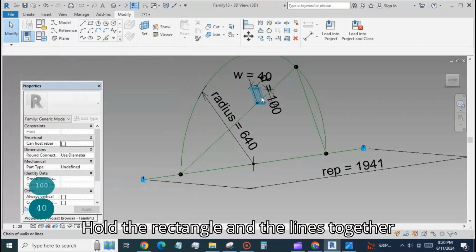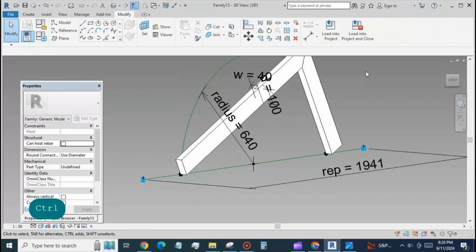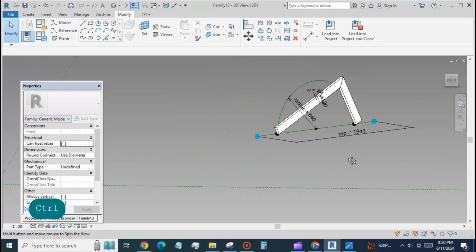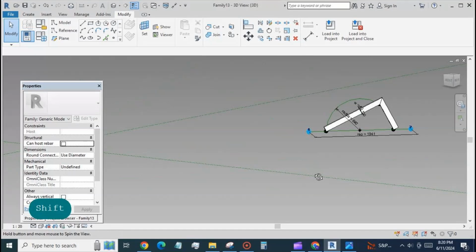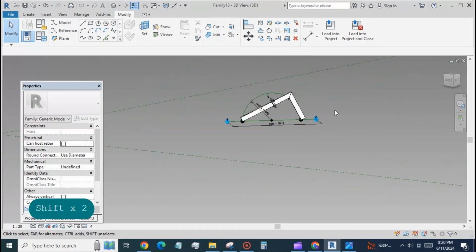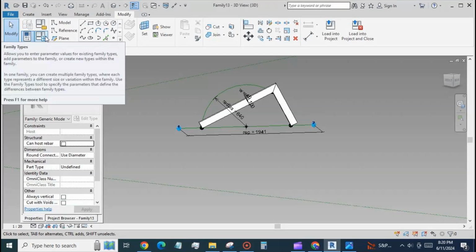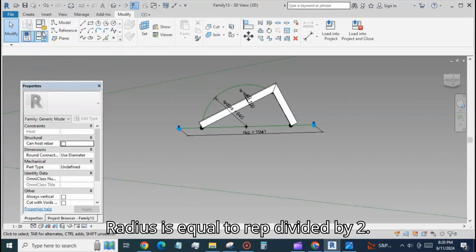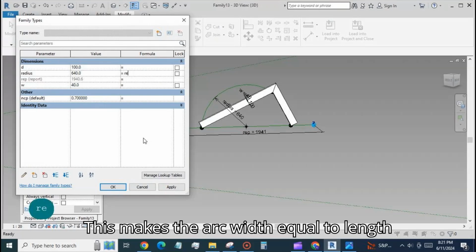Hold the rectangle and the lines together and create a form. Radius is equal to rep divided by 2. This makes the arc width equal to the length of the line.